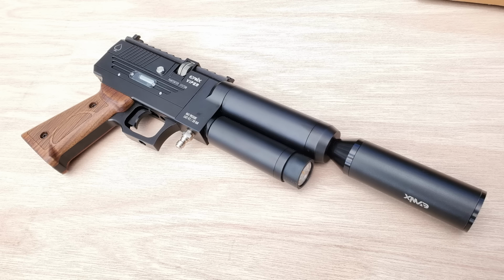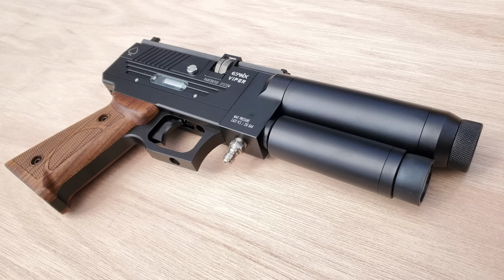The sound level on the Viper's not too bad when you have the LDC on there, but without the LDC, definitely loud.